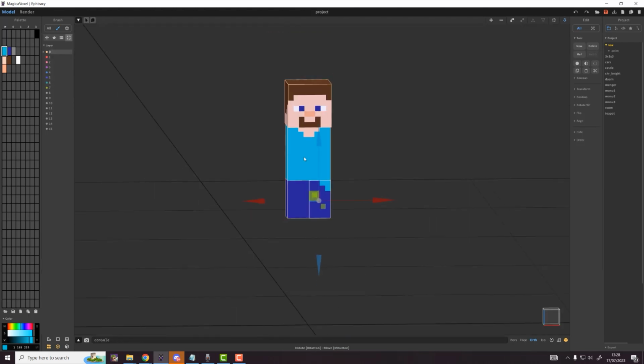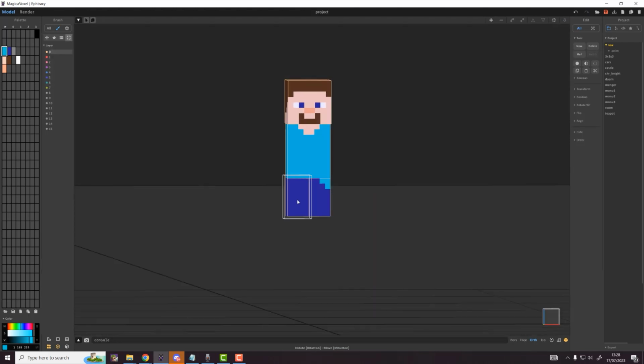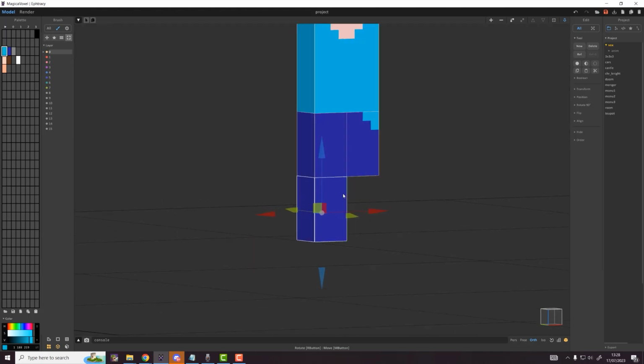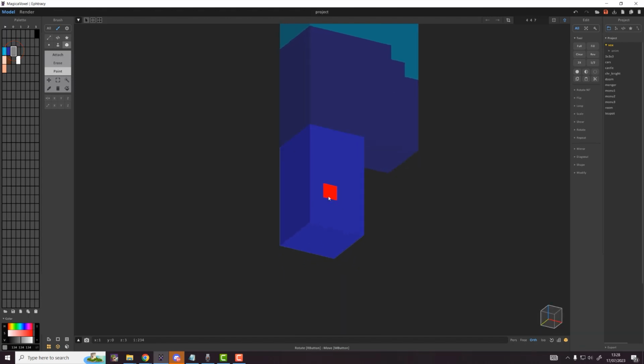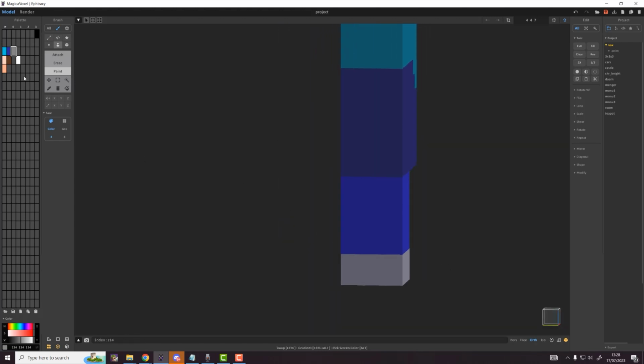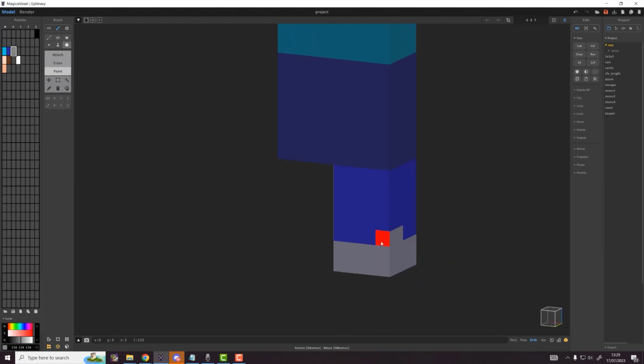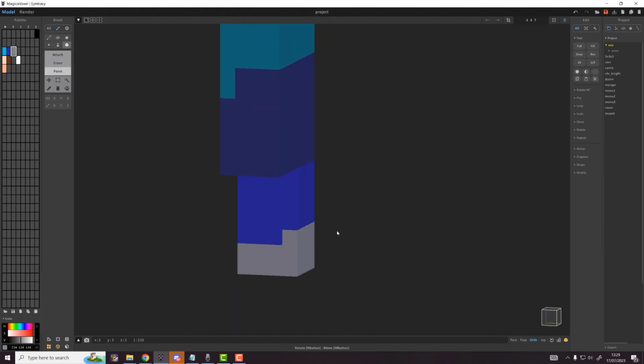So next, let's create the rest of the legs. I will just use the same piece here. I will Ctrl C, Ctrl V, and duplicate down because it's the same size. And for the shoes, we want to use this gray color, and let's go underneath and use the face tool, paint, and click and drag one up. Okay. And then with the box tool, we want to count 1, 2, and on the third one, just paint a line like that. Then continue it and do the same on the other side.